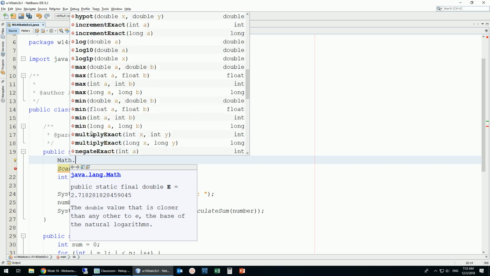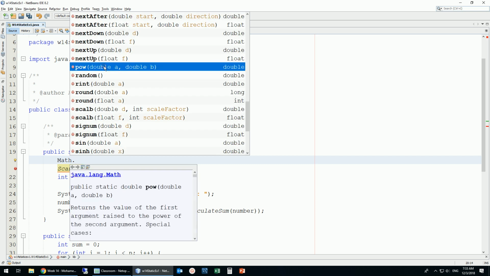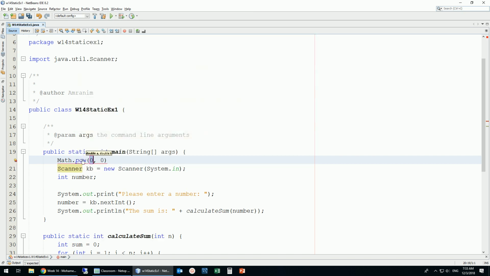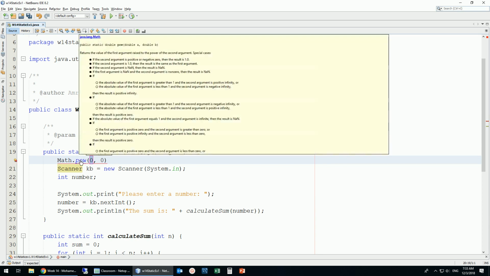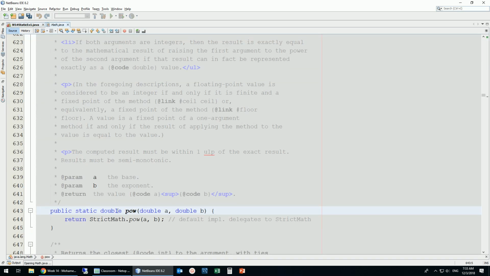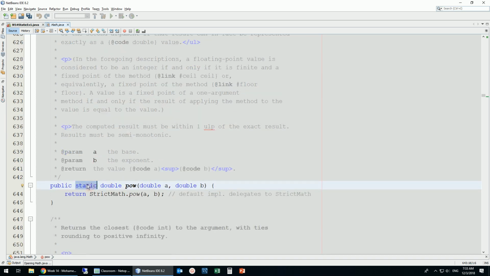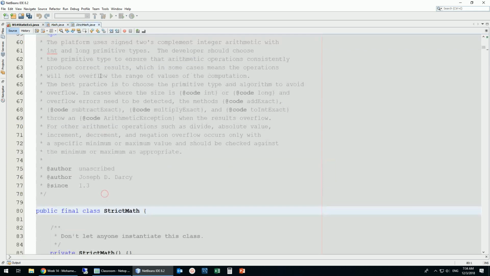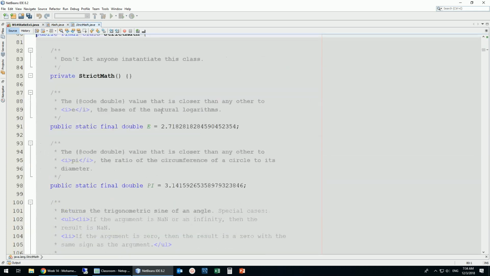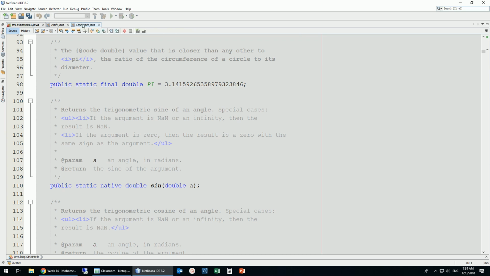For example, we used to use this pow to calculate the power. If you just click on this one and press the control key on the keyboard and then click on it, it will take you to the class and the method, and you can see that this method is static, and it calls another thing, but it doesn't matter for us. What's important now is just to realize that this is static. It returns a double, it takes a double, but it's a static method. And the advantage with NetBeans is that if you keep your control key pressed, you can navigate through all these classes, and you can follow what each class is and what it means.